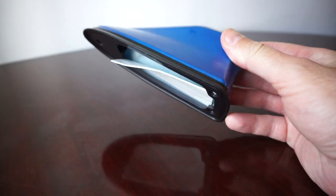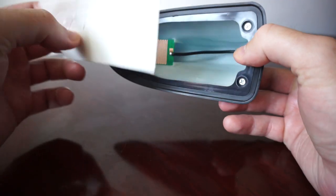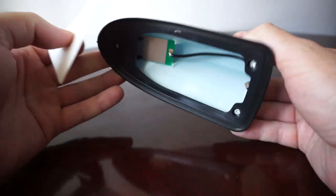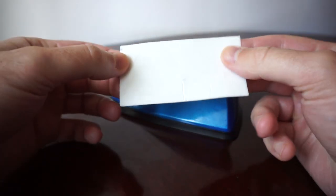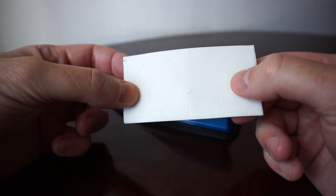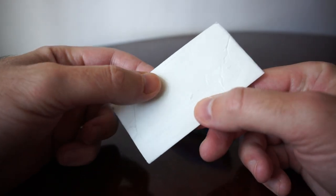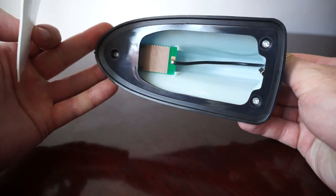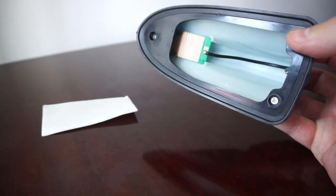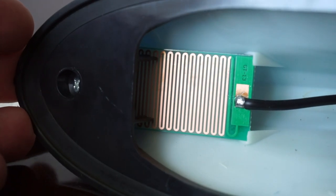This is the content of the whole package, and here we have a really ghetto looking adhesive pads that we need to cut exactly in order to fit the base of this antenna. You can see inside the circuit. This is how it looks, and this screw right here.